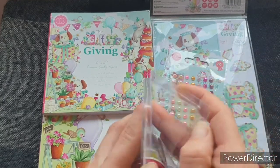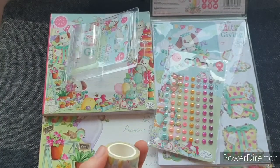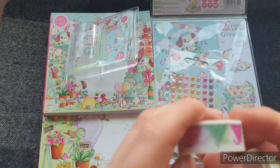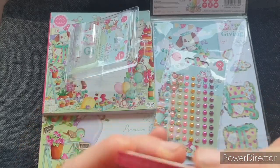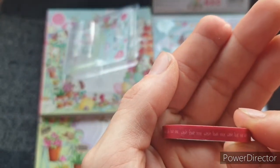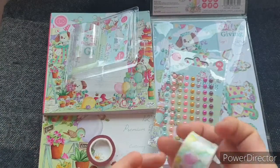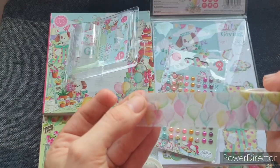Then for the first time, we have washi. So in the past we've had charms and we've had the MDF shapes, which I loved, but this time we get washi. So we've got balloons, we've got bunting, and we've got a red one that says with love and kisses. How cute is that? I don't know if it's gonna focus in, probably not. No, it does.